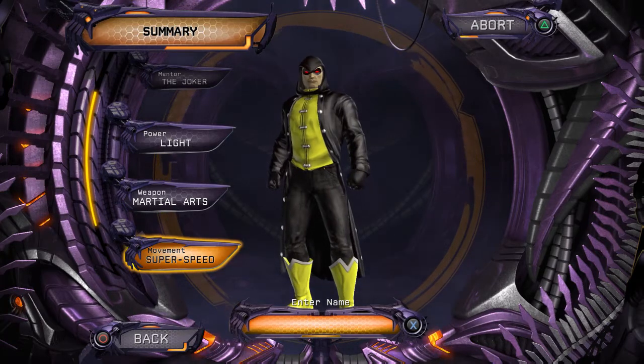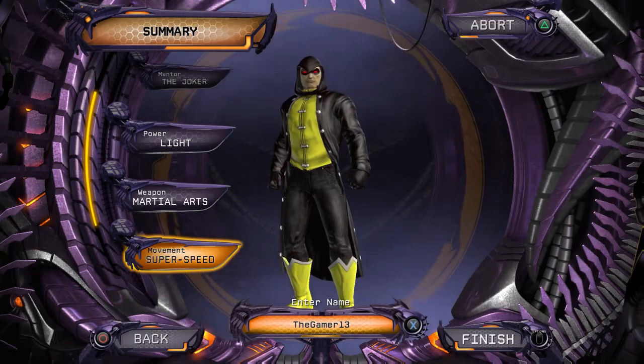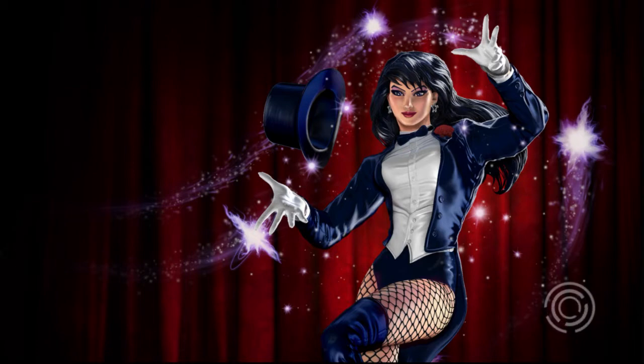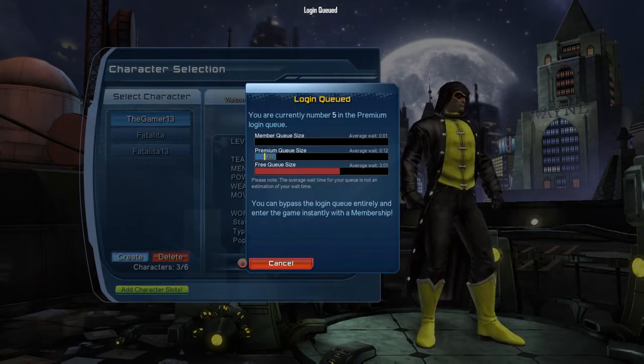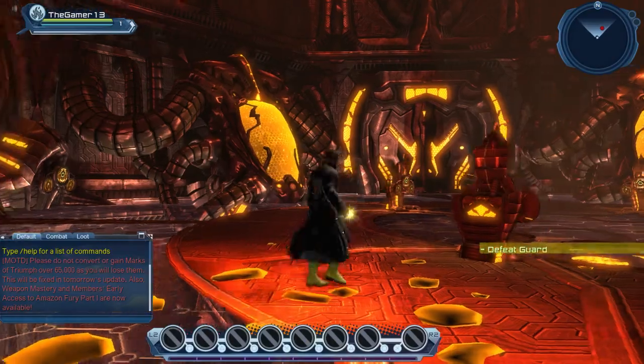Oh my gosh. Here we go. Here's what my name's gonna be. Hopefully this isn't taken. Yes, it's not taken. Okay, I'm just gonna skip this movie. Oh boy, now I gotta wait. I'm almost there. Okay, boom. See, that's what happens when you get premium. So I want to finish the game, DC Universe Online.